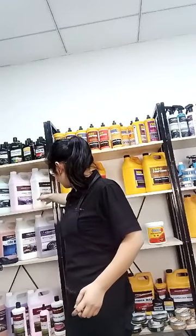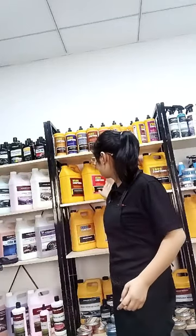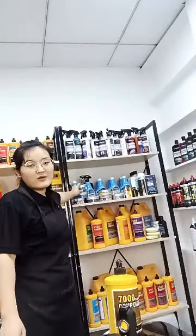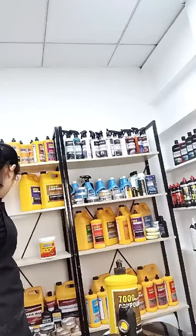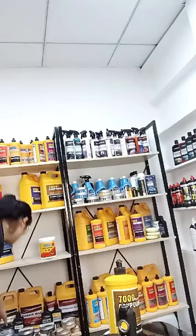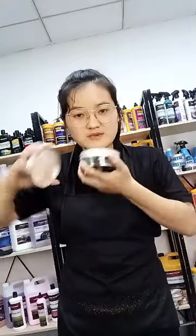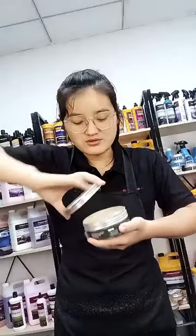So we still have much time, and as you can see in the background, we have car wash, engine wheel cleaner, and also car polish compound. This one, three. And this is car wax. You can see it. The form is solid, and the smell is very strong.